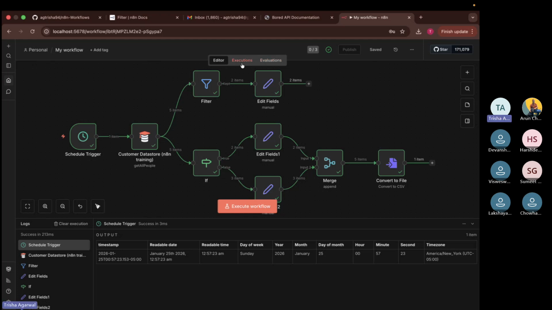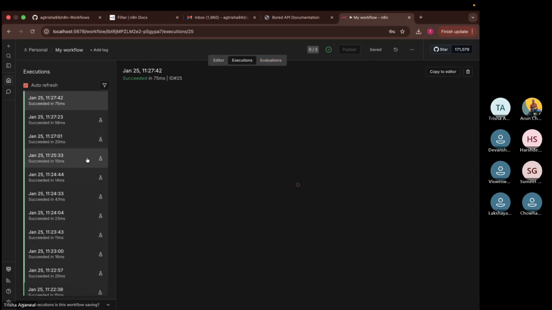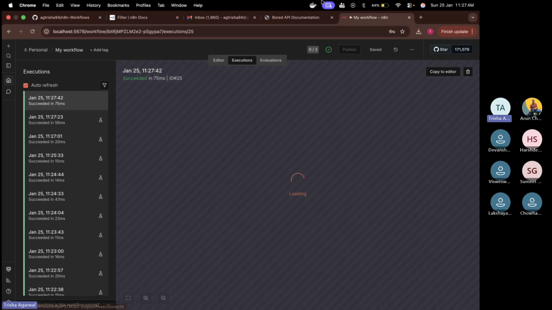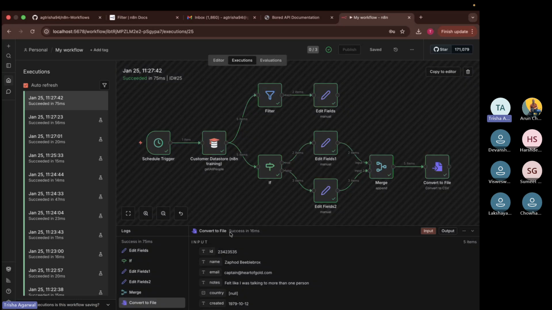We'll go into executions. Now, let us wait for just 1 minute and see if it does execute in 1 minute. Here, this is the executions block. The executions block is only available after you publish. We can also have evaluations, but for evaluations, we'll have to have an evaluation node.